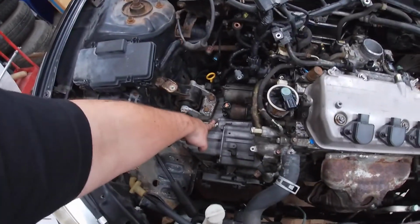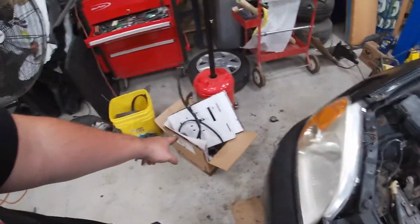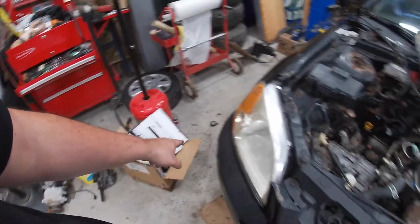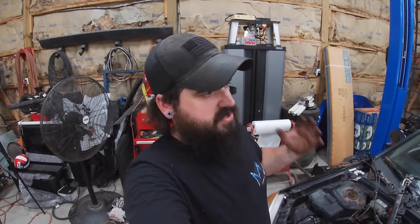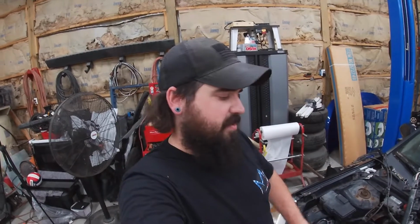I do have, these are the transmission coolers. There's one here, and there's one back there. The lines are over here, and I got an aftermarket cooler that I'm gonna put in front of the radiator, because whenever you do a rebuild and you're totally going through it, your best bet's just to replace the cooler. You can flush it all day long and you're still gonna get some debris in there. You can roll the dice and try it, but when you spend $600-700 in parts alone getting it rebuilt, it ain't worth risking. Spend the 30 to 60 bucks for a good aftermarket cooler, slap it on, just totally eliminate it.